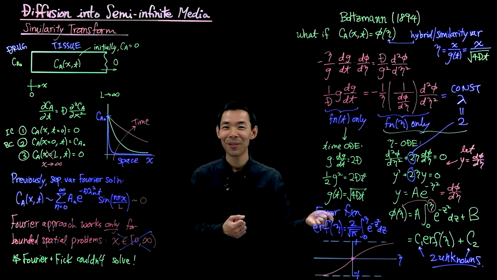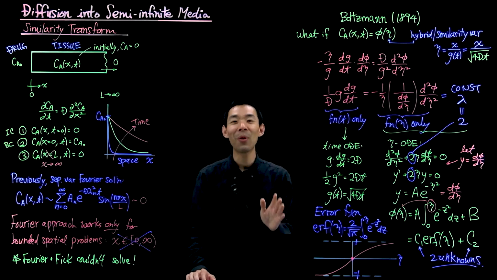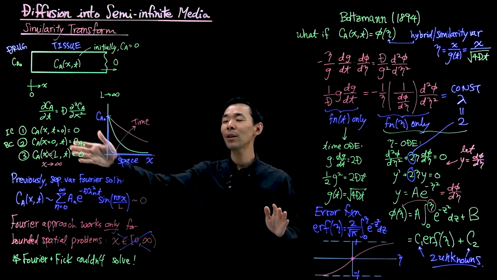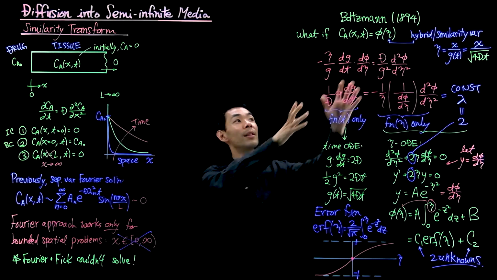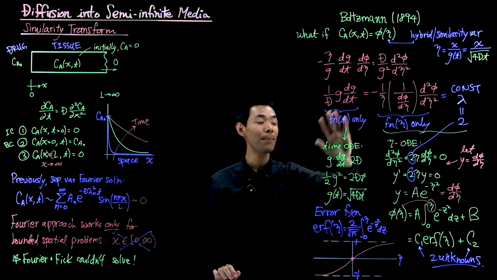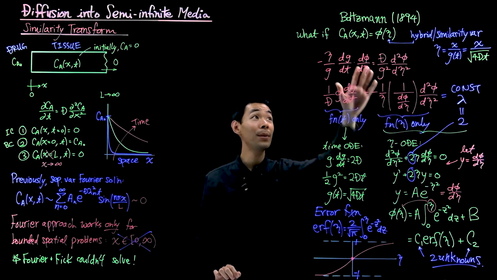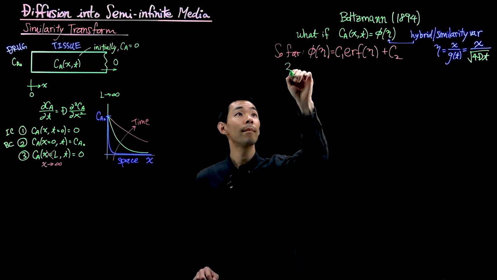So are we in trouble? OK, it seems like we're in a lot of trouble, but let's start applying the initial conditions and boundary conditions from the concentration space to this phi space, and let's just see what happens. So I'm going to clean this up, write down the solution that we have up here, and let's just start carefully applying the initial condition and boundary conditions.